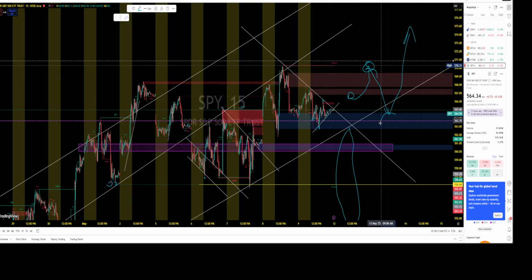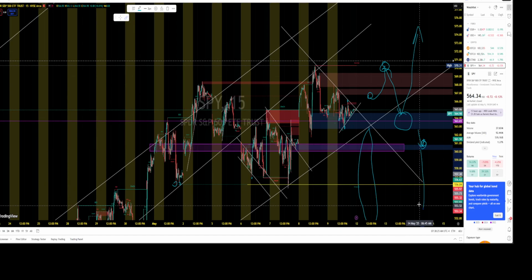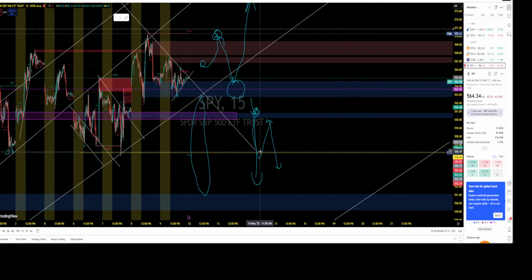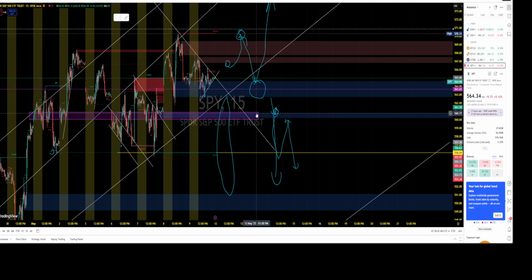If the market does not hold at this particular level, then it will test 560. If the market does not hold here, then it will come all the way down. And how it will go down: it will come back, retest it, retracement, and then make lower lows. So do not just jump immediately into anything. If the market follows this kind of pattern, it's good. But the parabolic moves, if you try to capture them, sometimes you can be burned out easily, which you don't want in any kind of market.